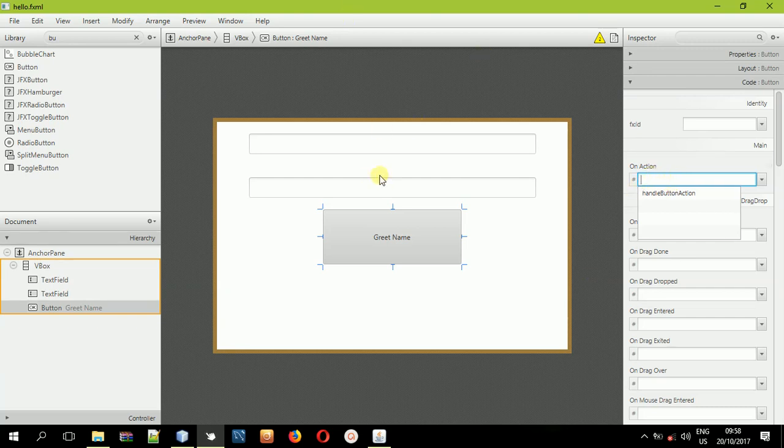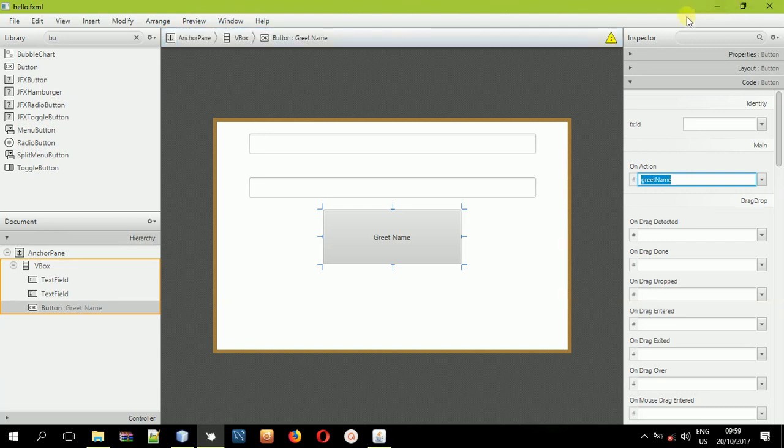So like taking names from this text field and adding it with a greeting, and then displaying it on the text field, the upper text field. So I'll type in some name here, and I will say, like, let me say greetName. That is the name of our method. Remember, for methods you can call it whatever name you want.